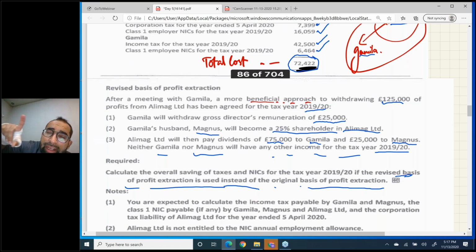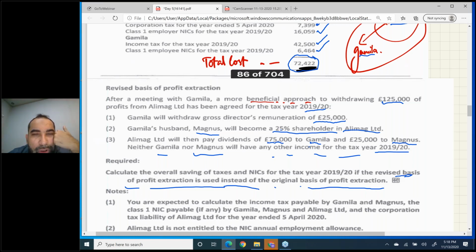Okay, and now this class 1 employer NIC is also an allowed expense for the employer. So in this case, there are two allowed expenses for the company. Number one, the salary of 25,000 is allowed. Number two, the class 1 employer NIC, which I am going to calculate, will also be allowed. So from the 180,000 profits of the company, the 25,000 salary and the class 1 employer NIC are fully allowed expenses, and whatever final profit you get, you will apply 19% on it. Okay. So in this way you will calculate the corporation tax.